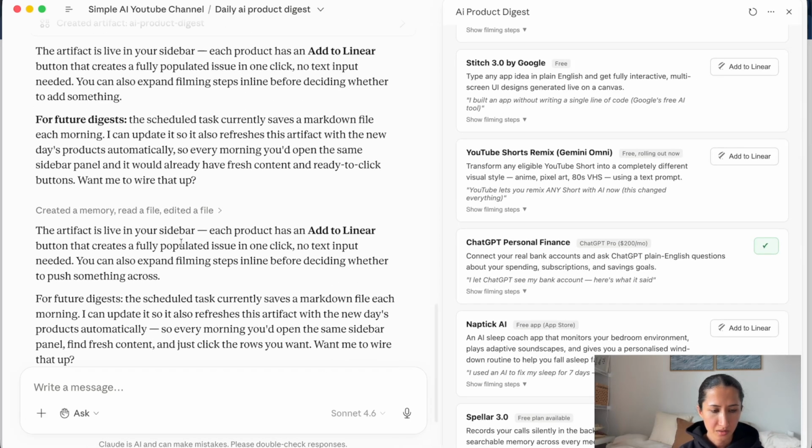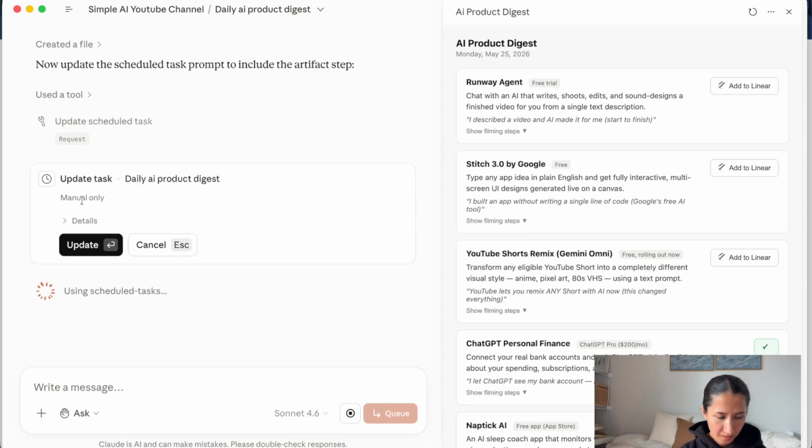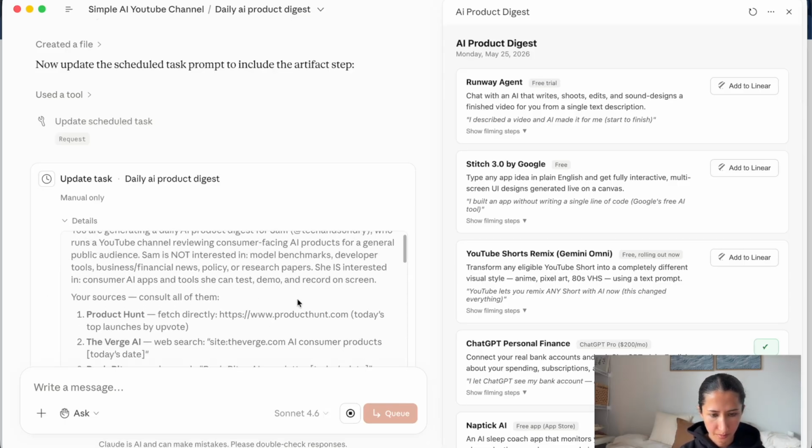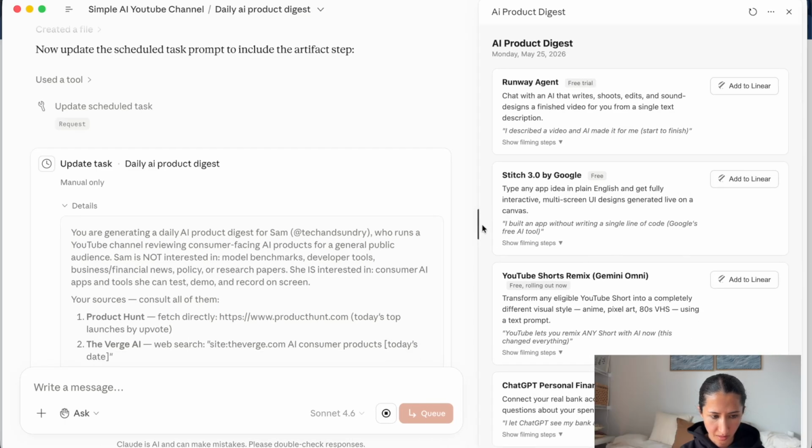And what I want to do is I want to do this for future digests as well. So I want to say yes, wire it up for future digests. So it responded with updating this current task. Remember, the current task was just find me like AI products and releases and put it into like a table with columns.